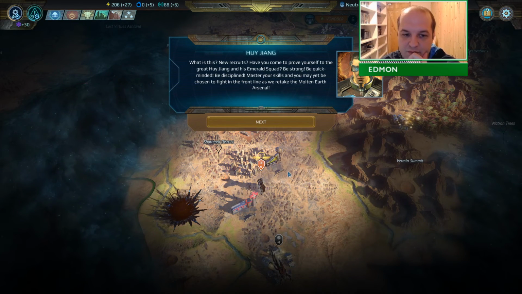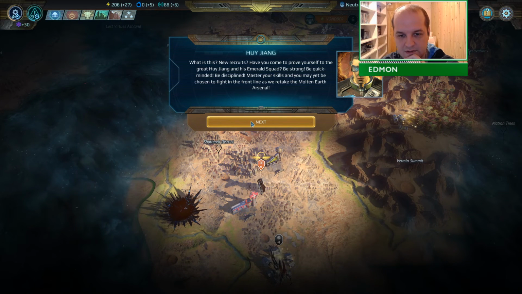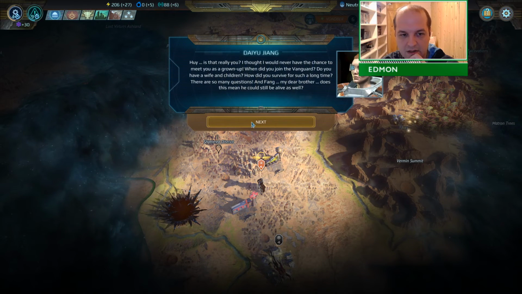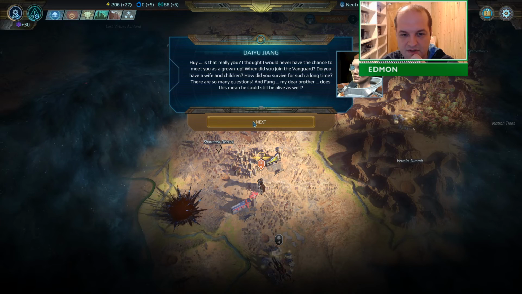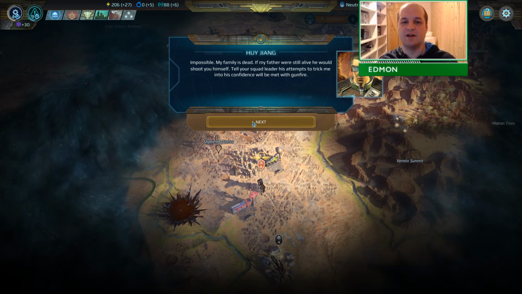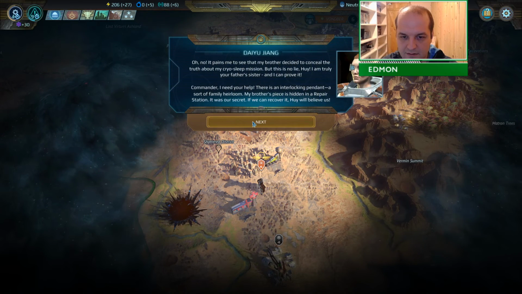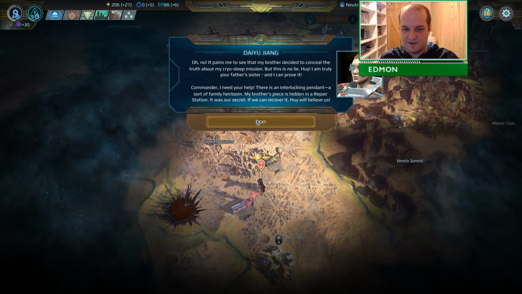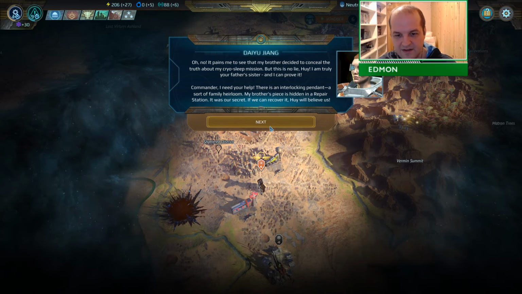What is this? New recruits, have you come to prove yourself to the great Hua Yang, I guess is his name, and his Emerald Squad? Yue, is it really you? How did you survive for such a long time? Impossible! My family is dead. If my father was still alive, he would shoot you himself. Oh no, it pains me to see that my brother decided to conceal the truth about my cryosleep mission. I am truly your father's sister and I can prove it. There is an interlocking pendant.